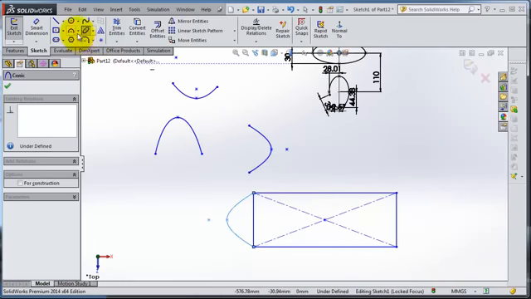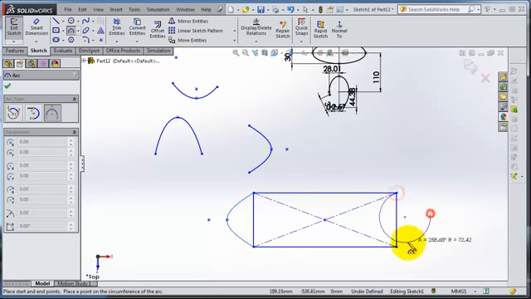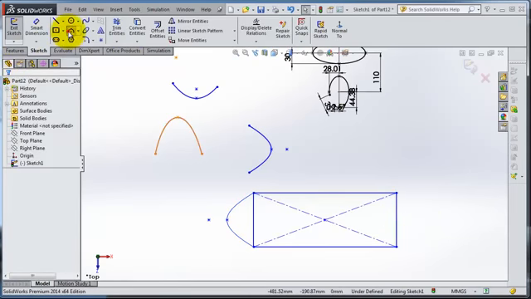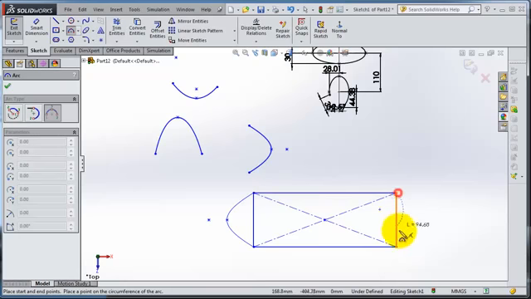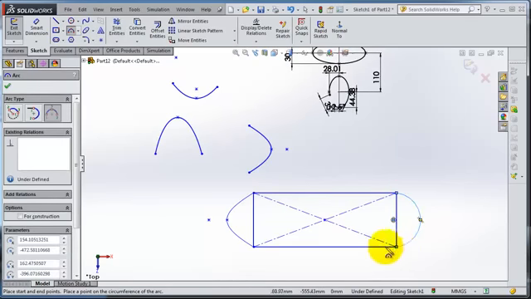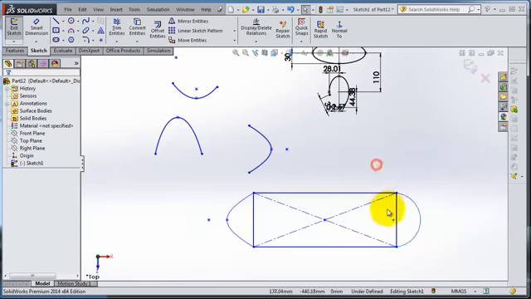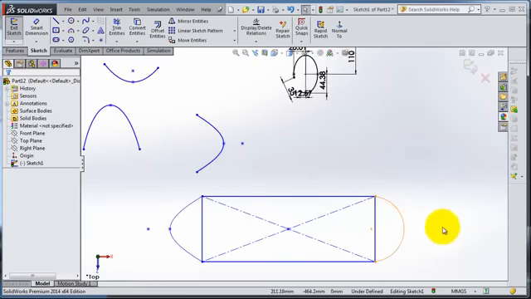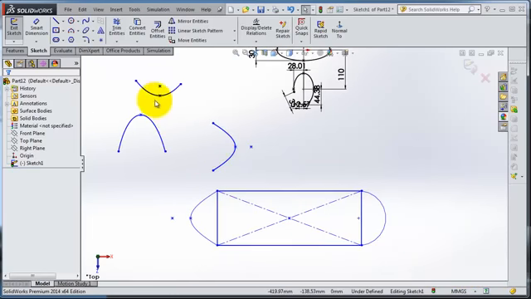Instead, for example, of making an arc. So this is a brief tutorial on how to use these conics and parabola.